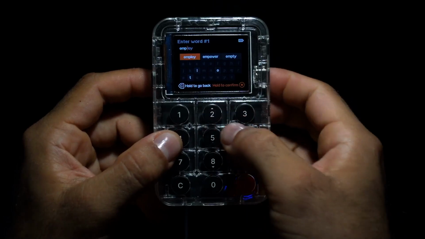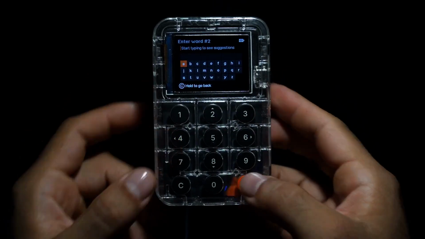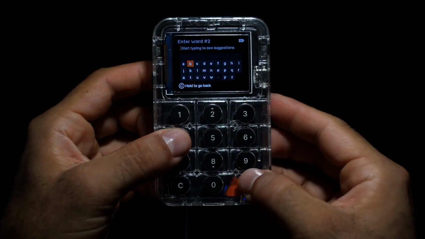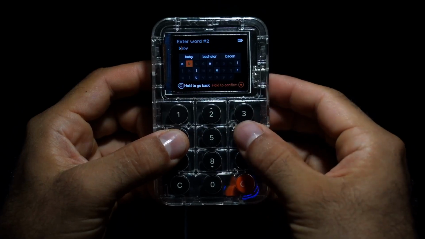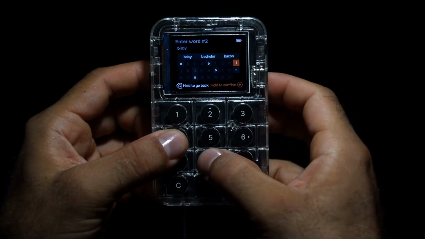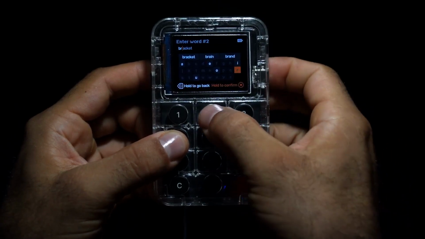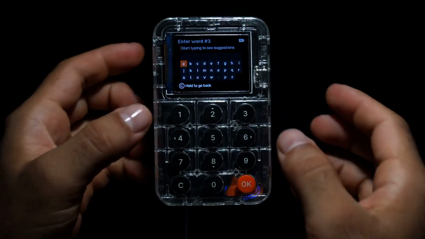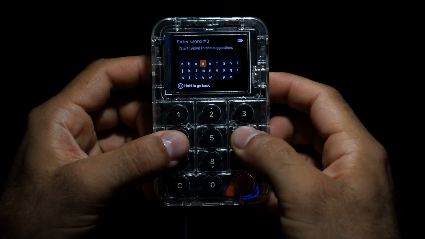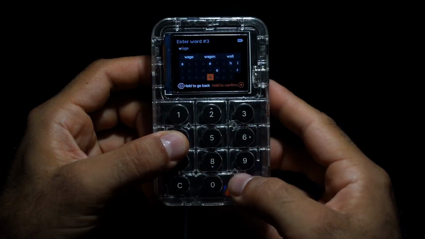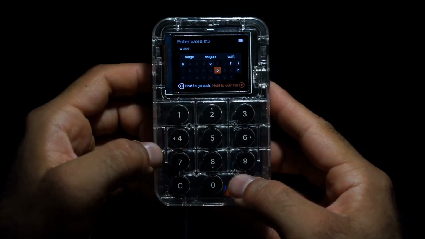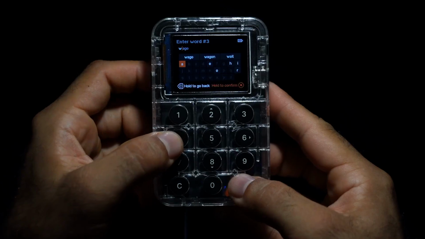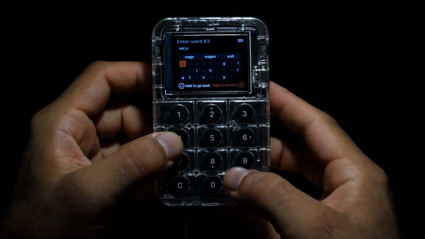The Shell virtual keyboard is designed to minimize button presses and help you enter words faster. Letters that don't match any word from the BIP39 word list appear inactive. A focused frame will skip over those, letting you move quickly to the relevant letters. This design eliminates typing errors. Every word you enter will always match a valid word from the list. When navigating between rows, the focus automatically jumps to the nearest active letter.